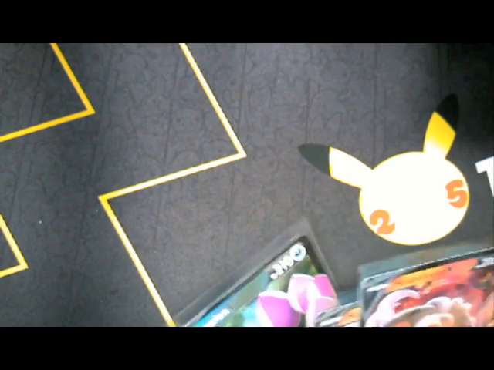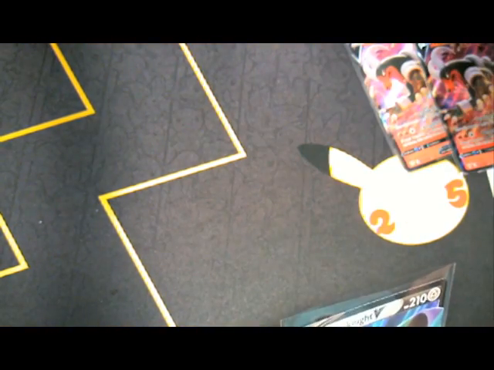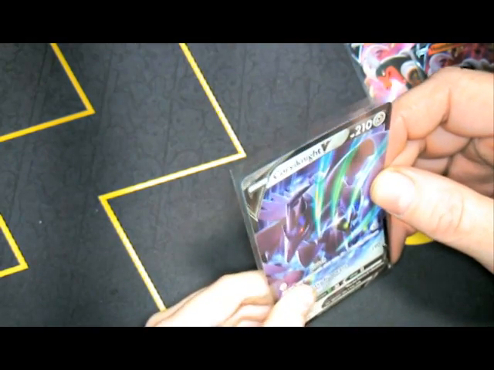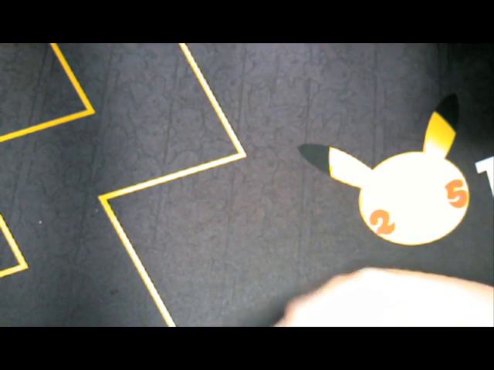How did we get these two? We got two of the same. Corviknight V and a Smashing Tray. We got some of the more premium cards.